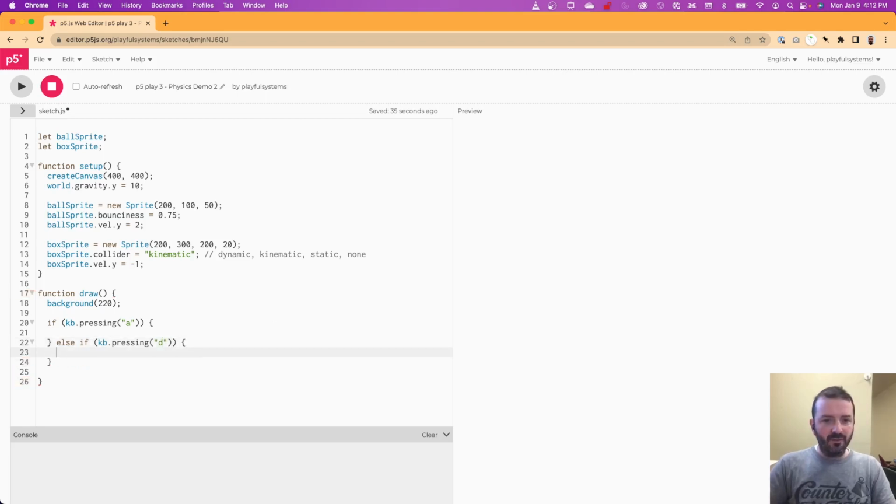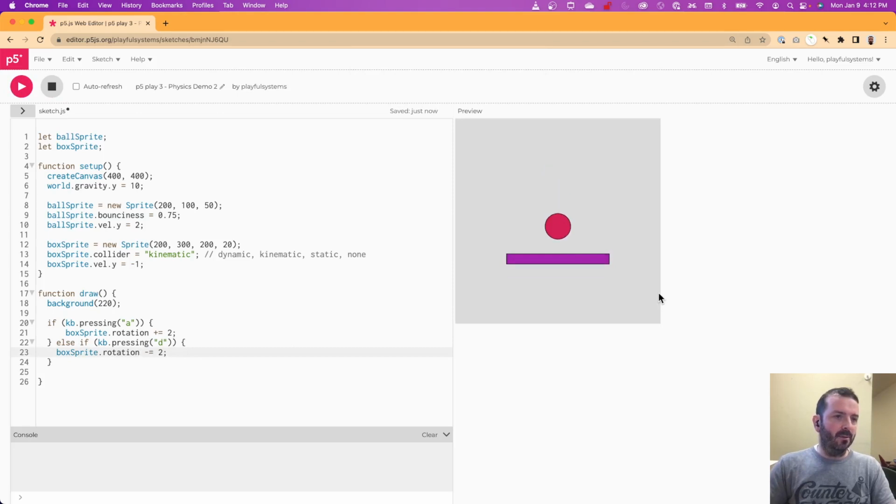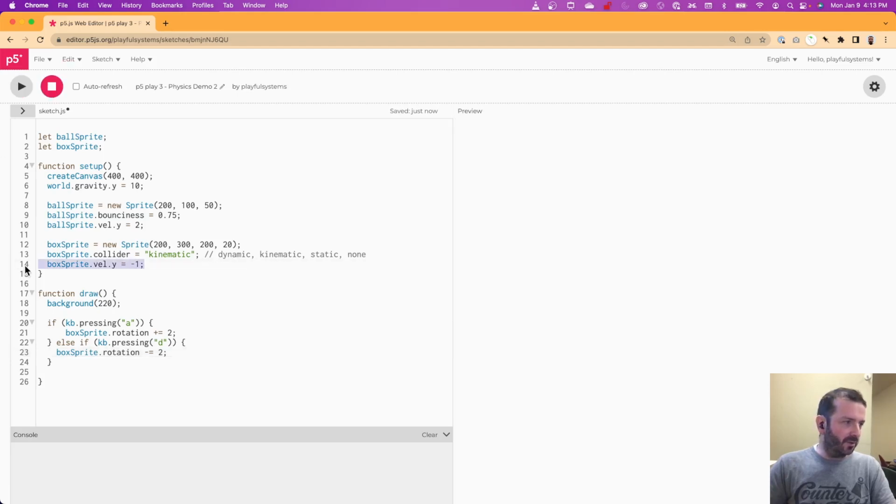And then for A, we can say box sprite.rotation, if we want to rotate it, equals rotation plus a number, or the shortcut is to say plus equals 2. And then the D key, we can do the other way, negative. So now we still have that velocity in there. So let's take that out.